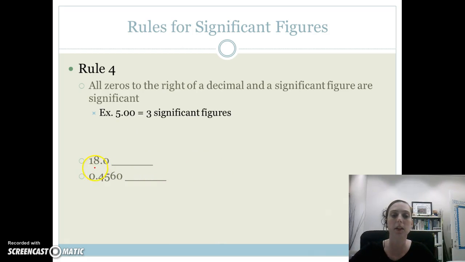Okay, examples. I took a measurement of 18.0. I took a measurement to the 10th spot. I've got a number and a decimal, so the 0 does count. So this is 3 sig figs. Here, this is a placeholder 0. It's not doing anything until I hit a decimal. So here's my decimal and a number. So that means now if I encounter any zeros, they will be significant. So 1, 2, 3 digits and a 0 afterwards because of that decimal and the digit. So 4 total sig figs.